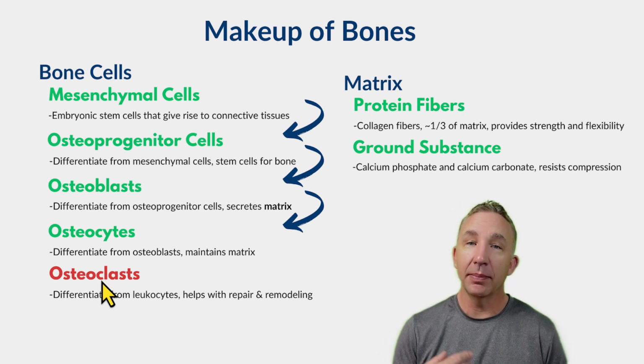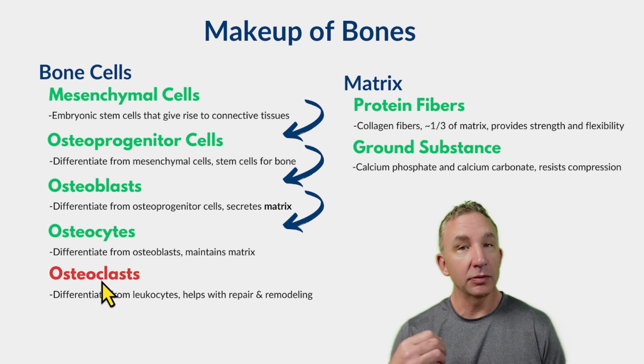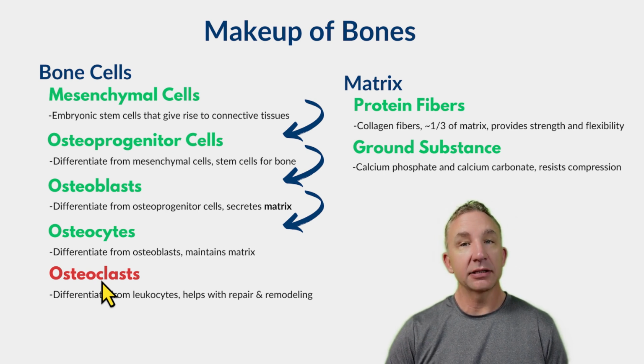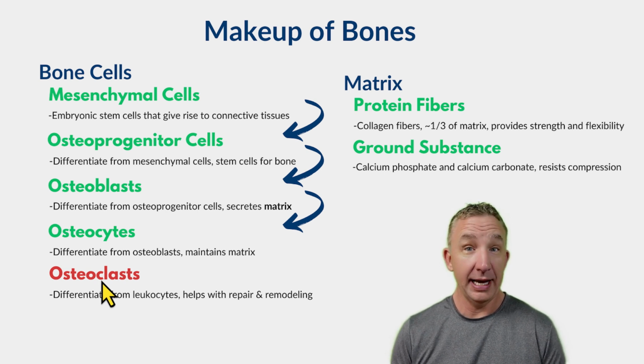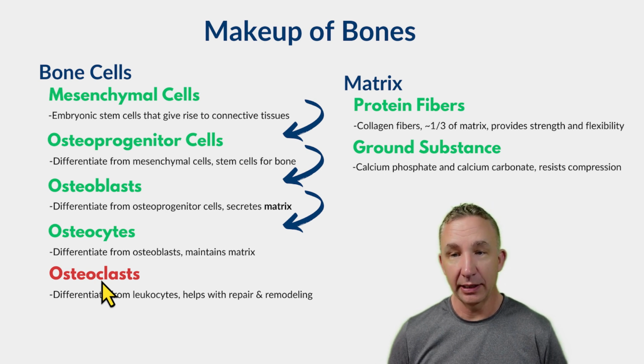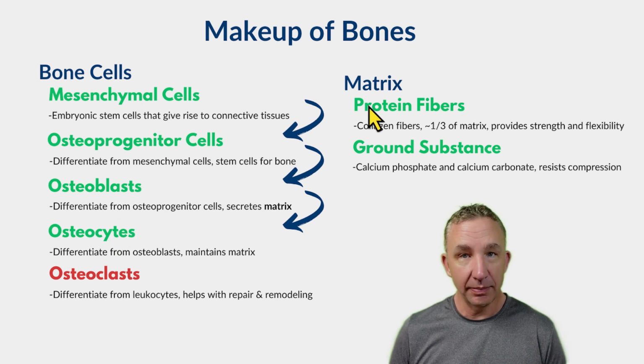If the body needs calcium, osteoclasts will break down some of the bone to demineralize it and take some of that calcium and put it in the bloodstream. So osteoclast activity is a homeostatic balance, and it helps us to create the bones, remodel them, and provide that calcium in the body when needed. And so we're finally at that point where we create that balance, and let's get into the matrix.